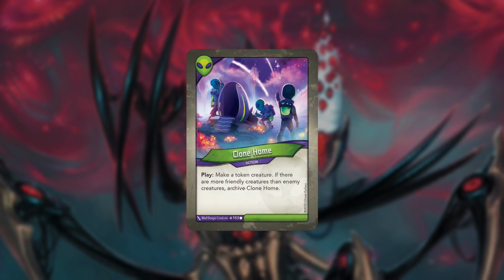Or perhaps your deck's out simply is to do token spam, whether it's a Mars token or a non-Mars token. And then if that's your goal, great. You're rocking and rolling, and as long as you've got your token makers and you're starting to reap out, you're re-archiving your Clone Homes, right, which make a token creature in archives if you have more friendly creatures than enemy creatures. As long as you've got that, you are golden.